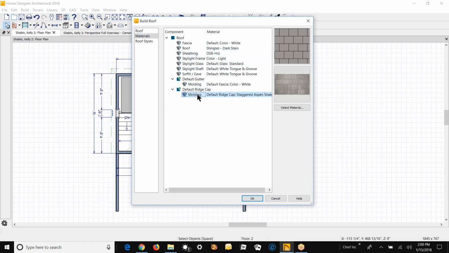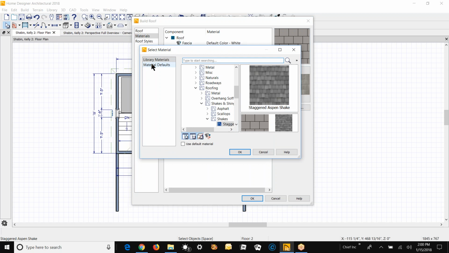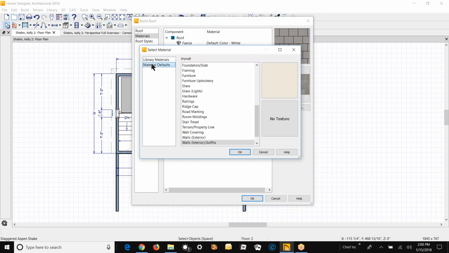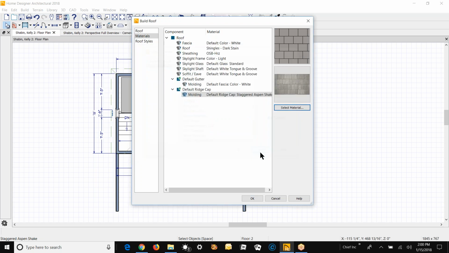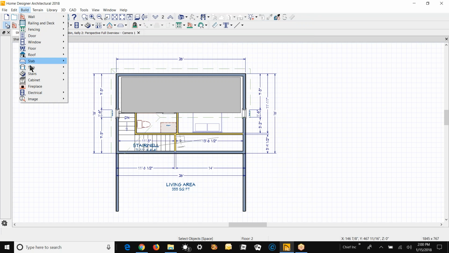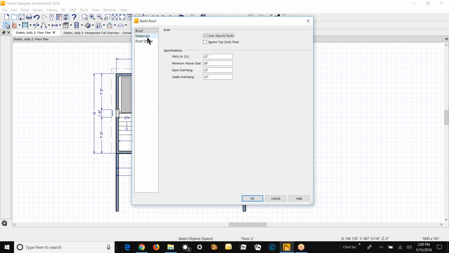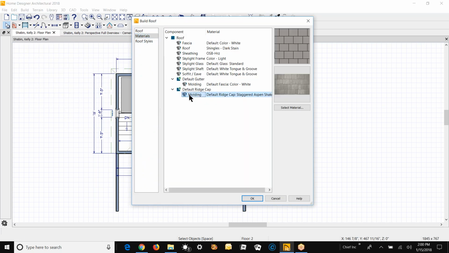You also have to set it for the ridge cap, so you don't want a different material there. Oh, we don't have plan materials in. I see. I'll have to go to build roof. Build roof. Go to materials and set it here on the ridge cap.